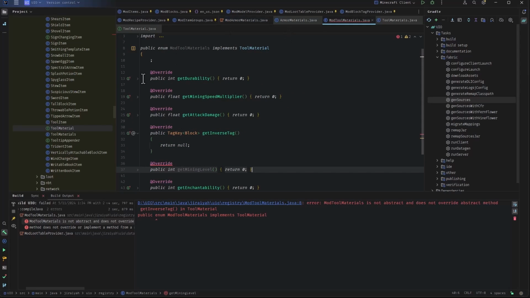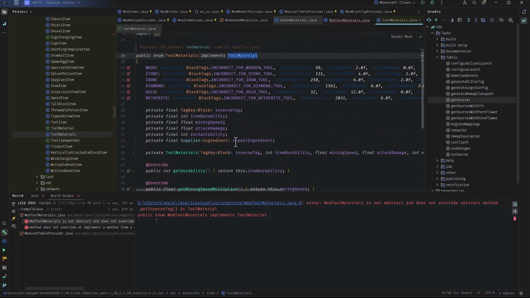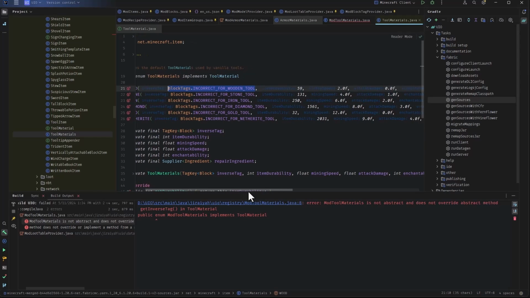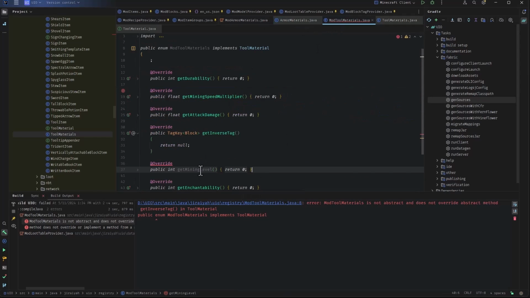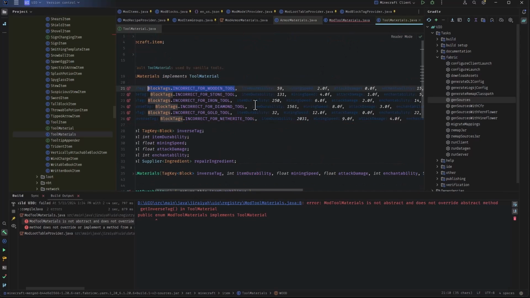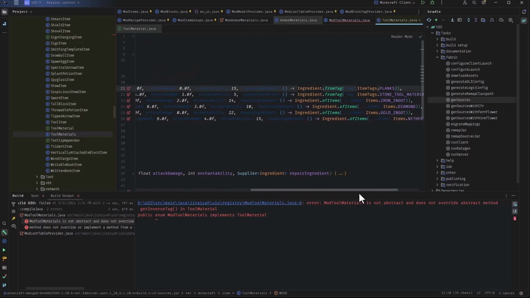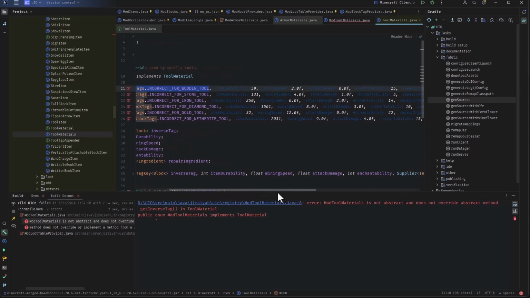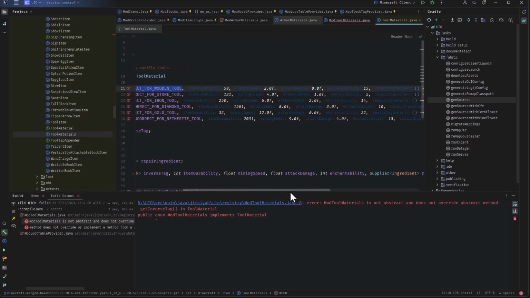Instead of that, let's take a look at what they did. Now here it is. Inverse tag is, for example, wood. It's incorrect for the wood tool. Okay. And then item durability, mining level, get mining level. And here it is sending in only the durability, mining speed, attack damage, enchantability, and repair ingredient.